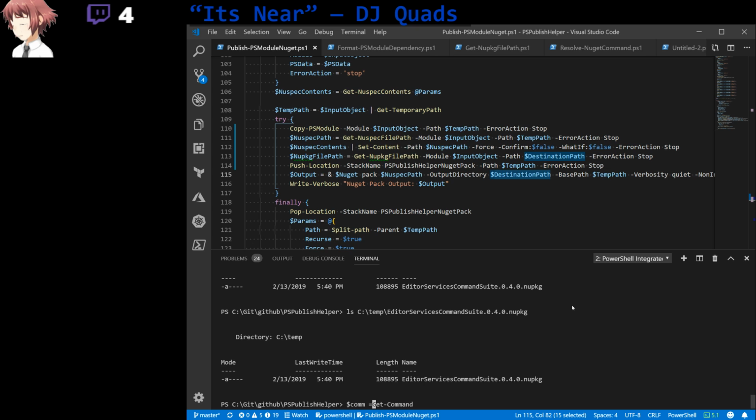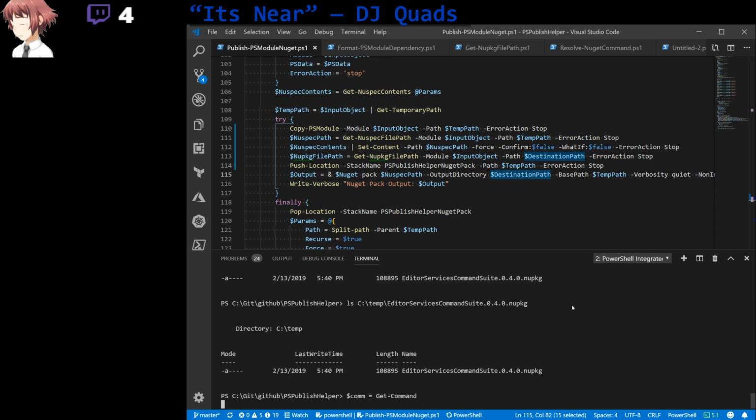Show you how I can determine whether or not this is a good idea. Get command. This is how I like to perform analysis on whether or not a parameter name is a good idea.